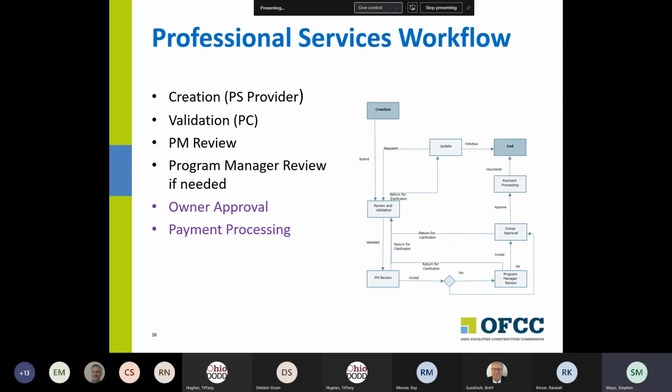If it's the last pay request, I mean, the program manager would review it, and then it's going to go for the owner's review on the owner approval step and for payment processing by the owner financial step. And again, that is pretty much unchanged from what we have today.